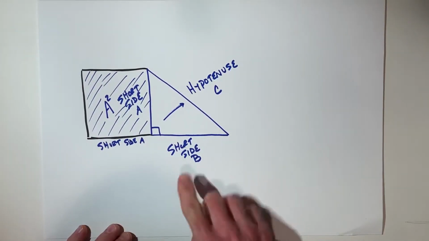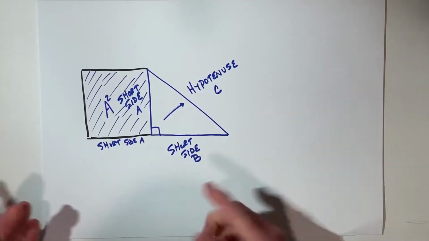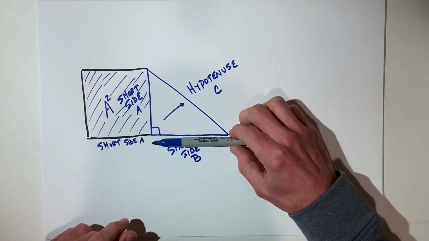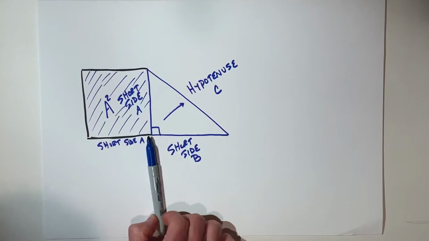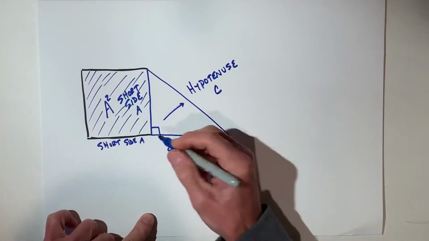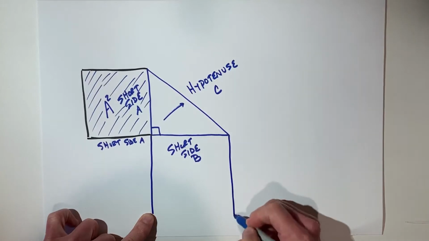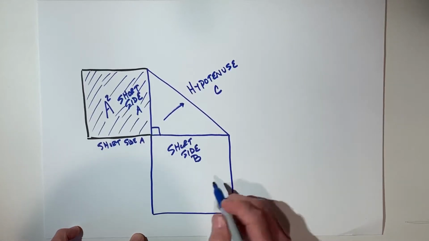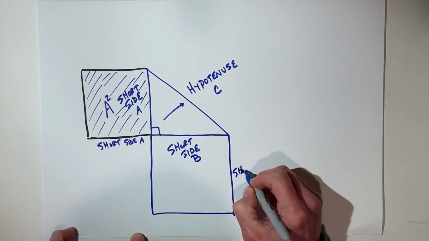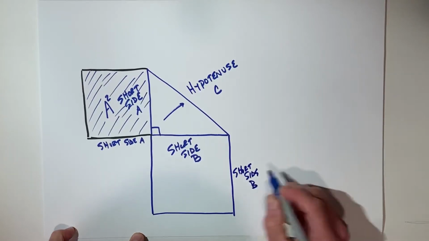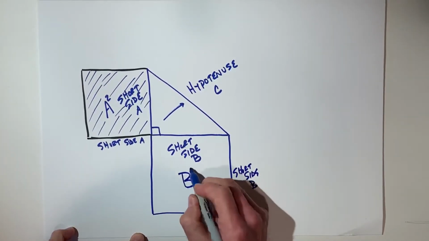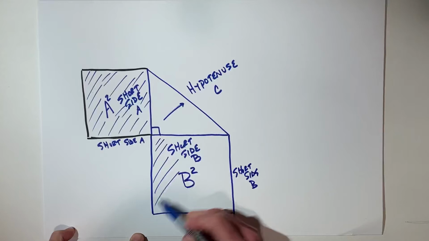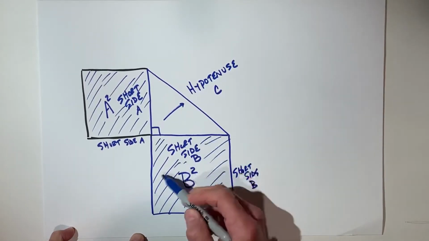Now let's do the same thing off of short side B, which may be the same as A, or it might not be. We use a different variable, so they're allowed to be different. I'm going to try to measure this a little bit more closely this time. So it comes to about here, and you're going to see me use some pretty rough estimating. But you know what, that could have been worse. So if this is short side B, this would be short side B as well. So B times B would be B squared. Or again, if this was 7, this would be times 7. If this were 10, this would be times 10. So you get this square here.